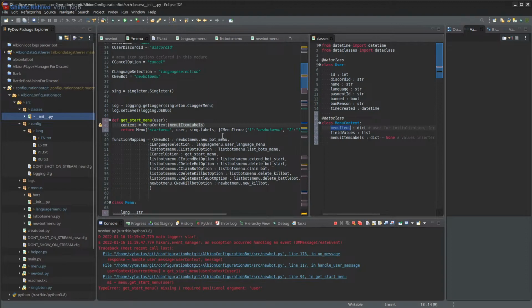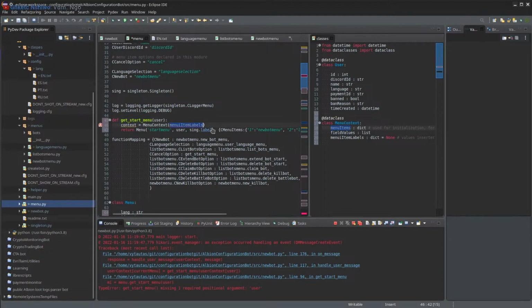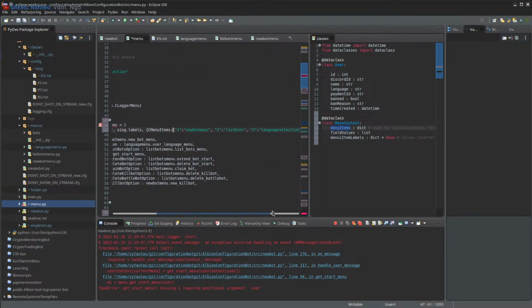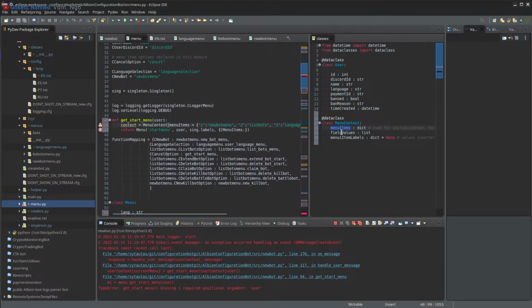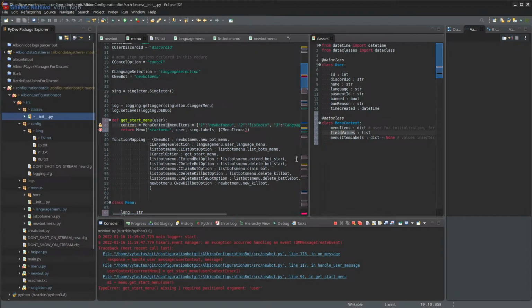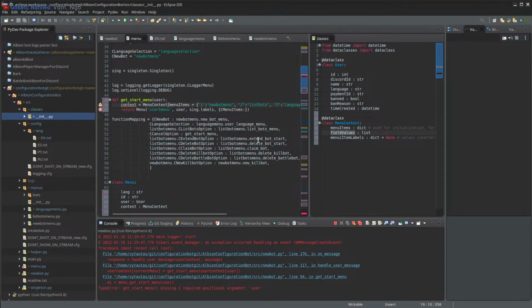So menu items is a dictionary, which is equal to this. And I don't really have any field values. Don't even know what field values are supposed to be. Item labels. Oh, it's the parameters that will need to be passed along if you select this option.